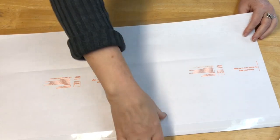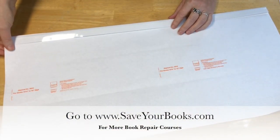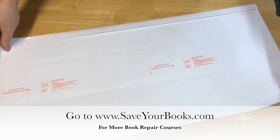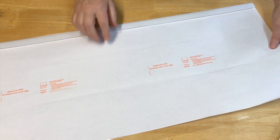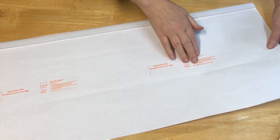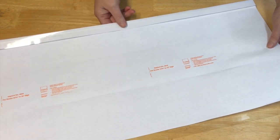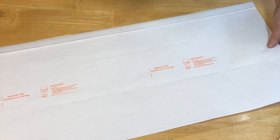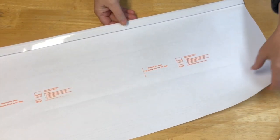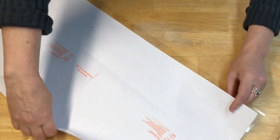This one that I have here is a Gaylord brand, and something that I don't like about it is that it has this printing on the paper. That is something to be avoided because this could theoretically transfer to the book cover. I mean, there's no evidence of that right at the moment, but why bother worrying about it? Just get any kind that does not have any printing on the paper, which should be archival.